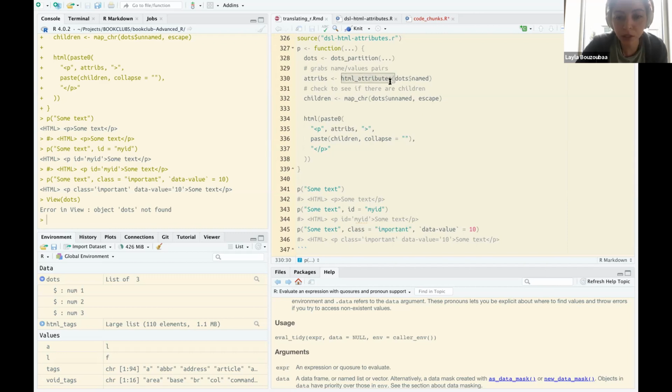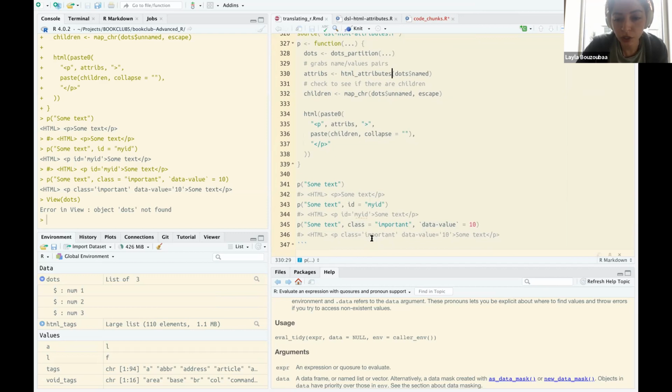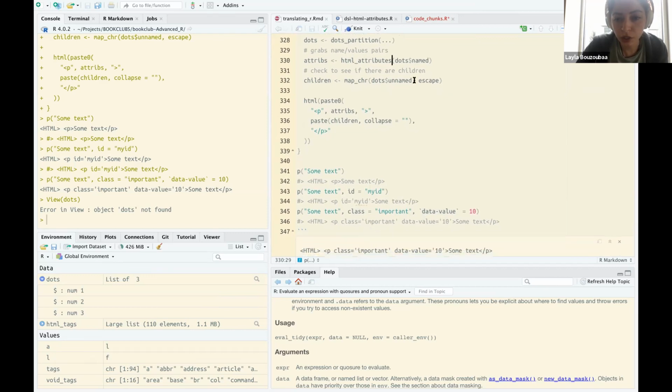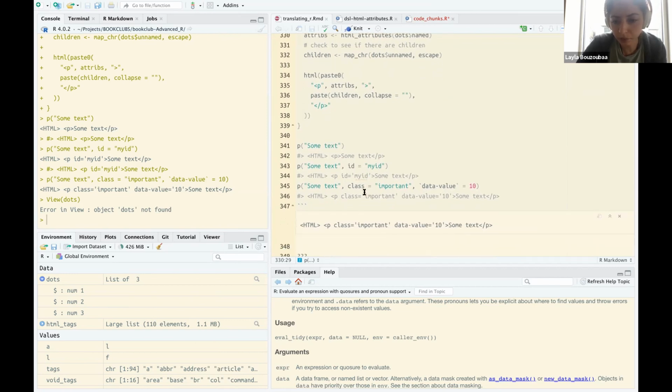So this is a named thing. This is named, data value equals 10. So these are all going to go here, and this HTML attributes function is going to pull out the name value pairs, and then check to see if there are any unnamed, and then map that to this state function, which in these examples that he provided, there were none.